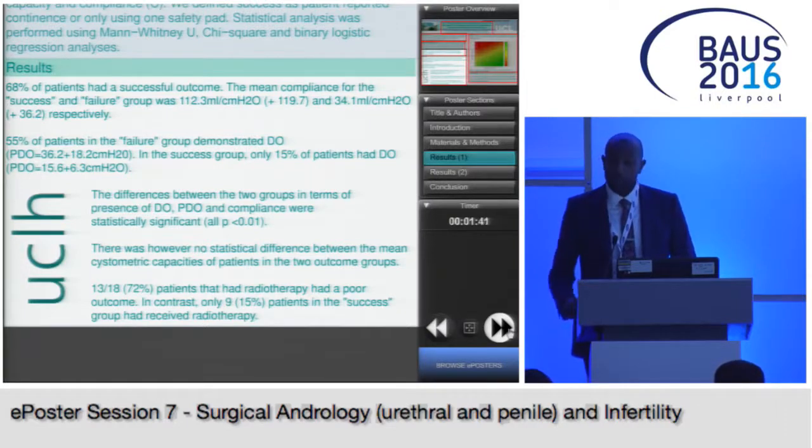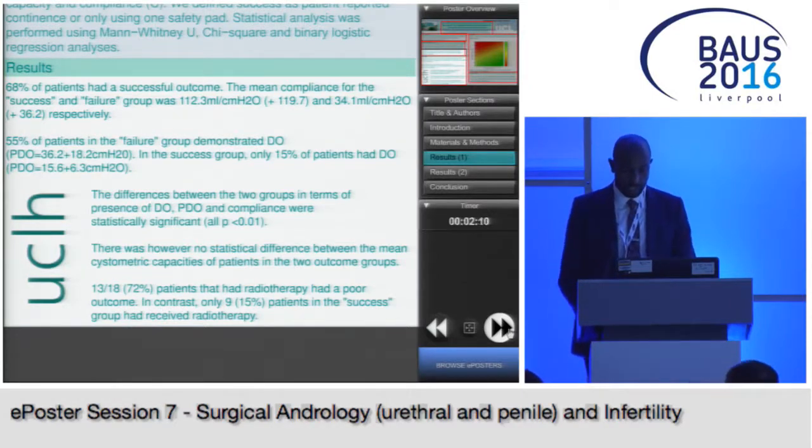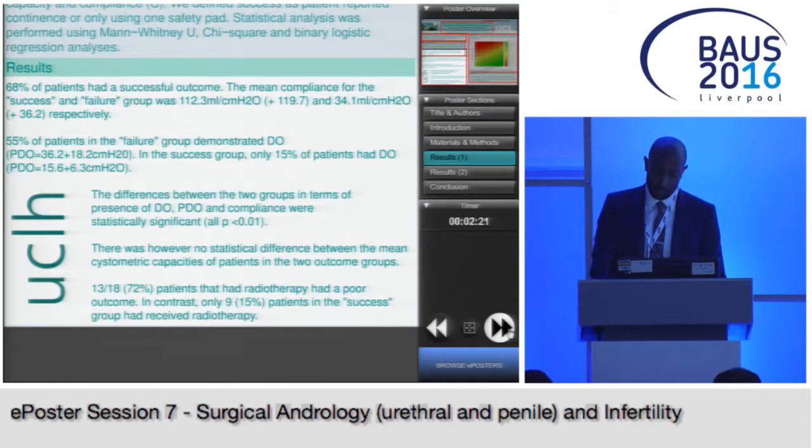And even when detrusor overactivity was demonstrated, the pressure was typically much lower in the success group and much higher at a mean of 36 centimeters of water in the failure group. These differences in filling phase function were statistically significant. However, when we looked at the cystometric capacity between the two groups, there was no difference. Looking at the potential effect of radiotherapy, 18 patients had radiotherapy, and 13 of them, or 72%, had a poor outcome. In the success group, only 9 out of the 68 had radiotherapy. So this potentially indicates a contributory factor of radiotherapy to the outcome.